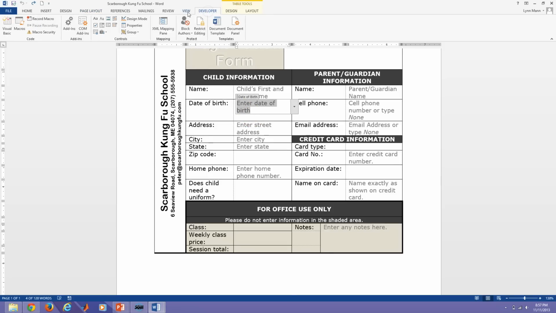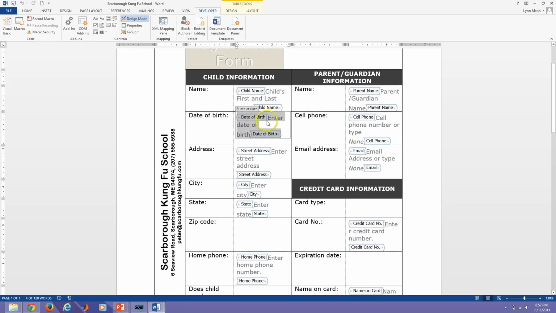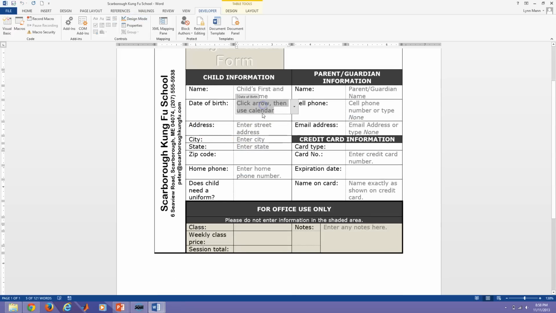I'm going to go back to developer, go to design mode, and instead of enter date of birth, I'm going to say, let's see, click arrow, then use calendar. Maybe that will work a little bit better. I'm going to go out of design mode and see how I like it. Click arrow, then use calendar. Perfect. Now I can go back several years if I have to and click a date.